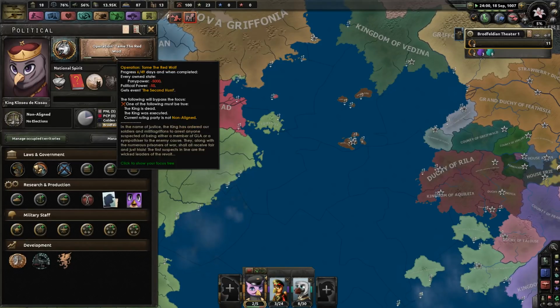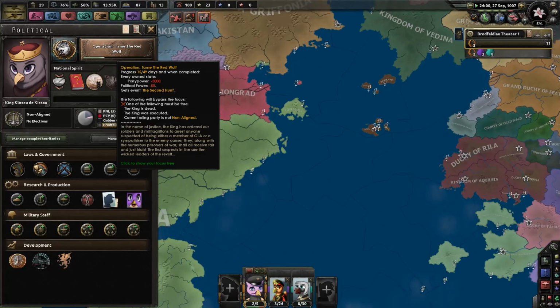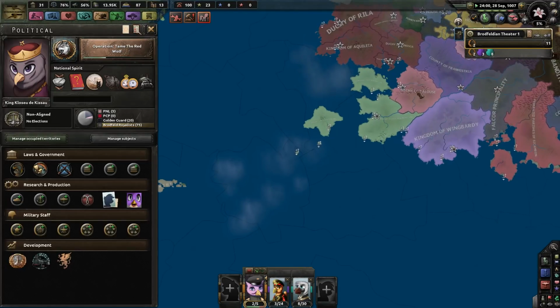But first, Operation Tame the Red Wolf. In the name of justice, the king has ordered our soldiers and militia griffins to arrest anyone suspected of being either a member of the Griffin Liberation Army or a sympathizer to the enemy cause. They, along with the numerous prisoners of war, shall all receive fair and just trials. The first suspects in line are the wicked leaders of the revolt.